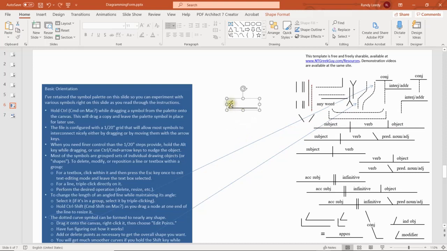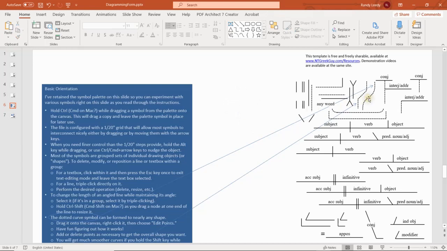So to my way of thinking, the much better way to do this is to select that angled line within the group and then hold down Control and Shift as you drag to resize it. Without holding Control and Shift, you can resize any way you want, but you're going to have a hard time maintaining the angle precisely. Control and Shift constrains your drag to the original angle of that line. So that's a very helpful tip to know. I'm not sure what the command key combination would be for a Macintosh, but I presume the same command is available and that you can find out what that would be. Let's delete this since we no longer need it.